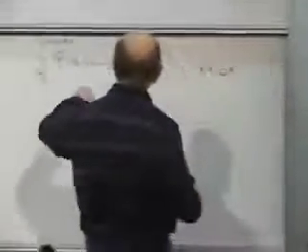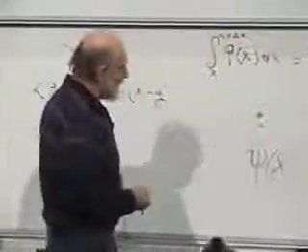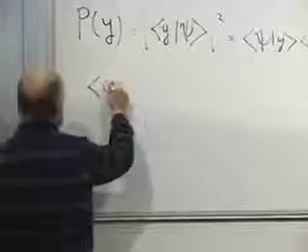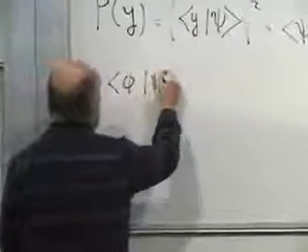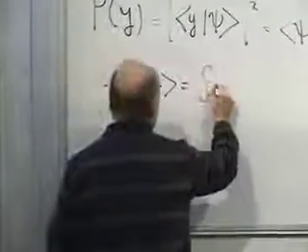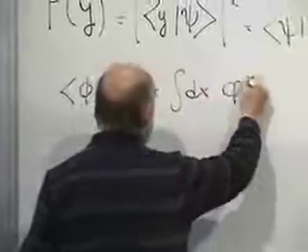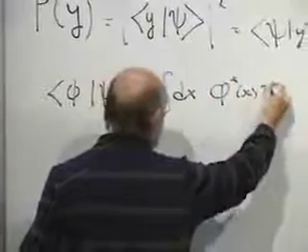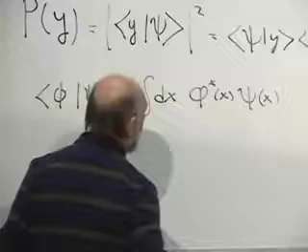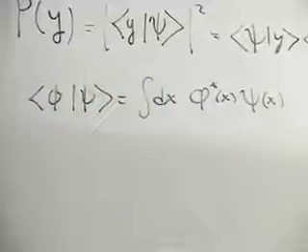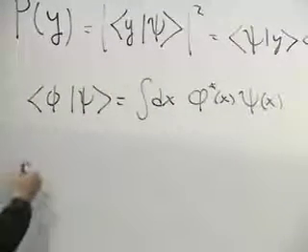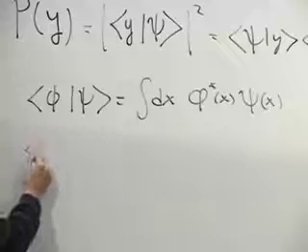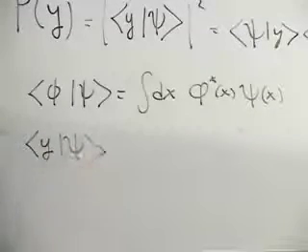And we've already discussed the inner product in this space. The inner product in this space, let me just write it down. The inner product between two vectors, phi and psi, is just equal to the integral dx, phi star of x, psi of x, the definition of the inner product. So now we can apply it to calculating y psi. Let's just do it.